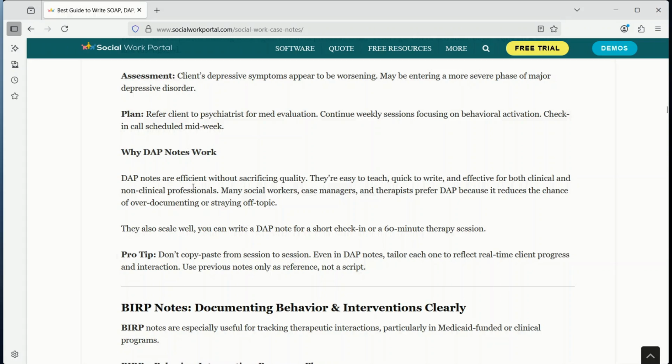Now, some organizations require their staff to always go with SOAP notes versus DAP notes just because they like that level of documentation. Most organizations, though, are more flexible, allowing staff members to determine when to use a DAP note or when to use a SOAP note.